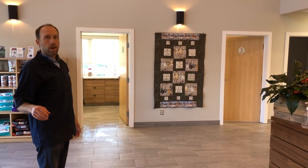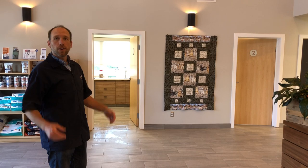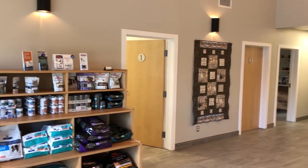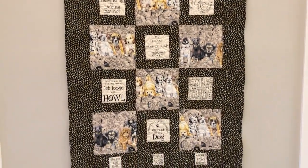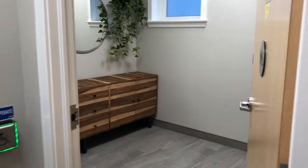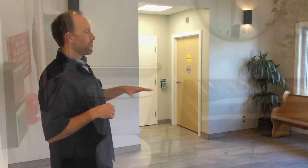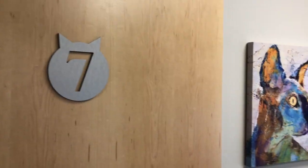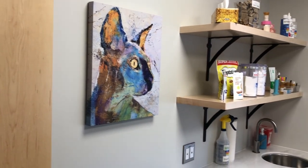You can see we've got a lot more space now, a lot more room for dogs to feel comfortable and not feel crowded. This is our feline waiting area, so we're away from the dogs so the cats won't be as stressed. We've got two cat-only exam rooms here that they would go into.